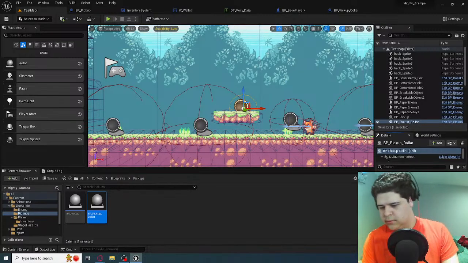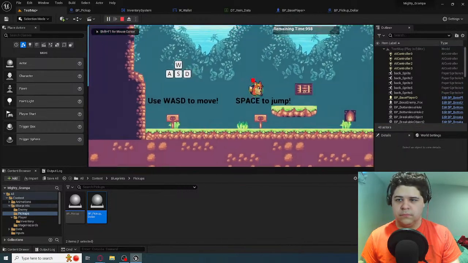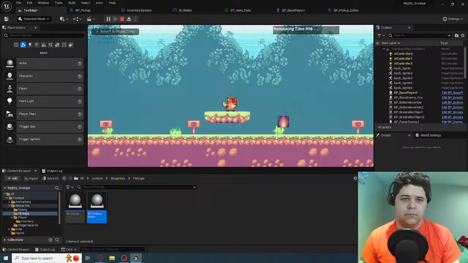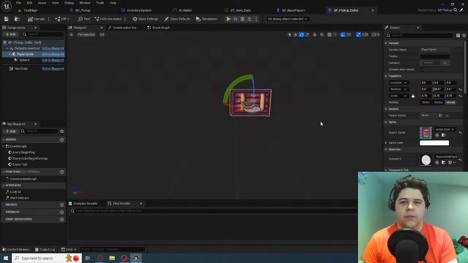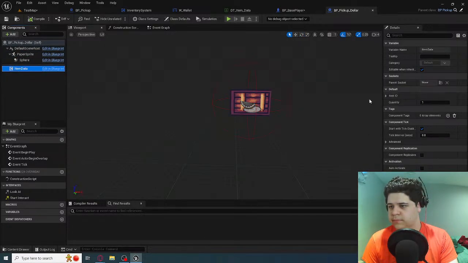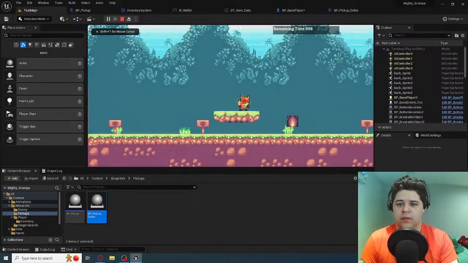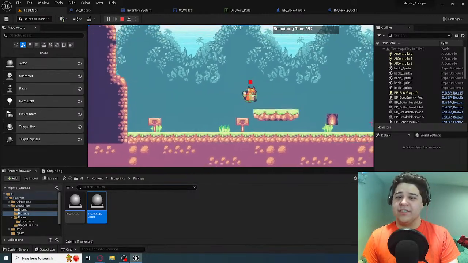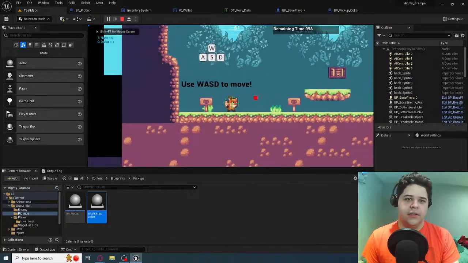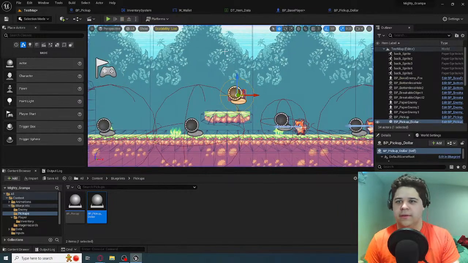Let's put that on 0. There you go. Huh? Oh, right. I gotta set the item data. Right now it's on test item. Now we need it to be $1. So this should give us $1. It did not. It gave us nothing actually, which is weird, because we're at $1. So we picked this up, and now we're at 1 nothing.